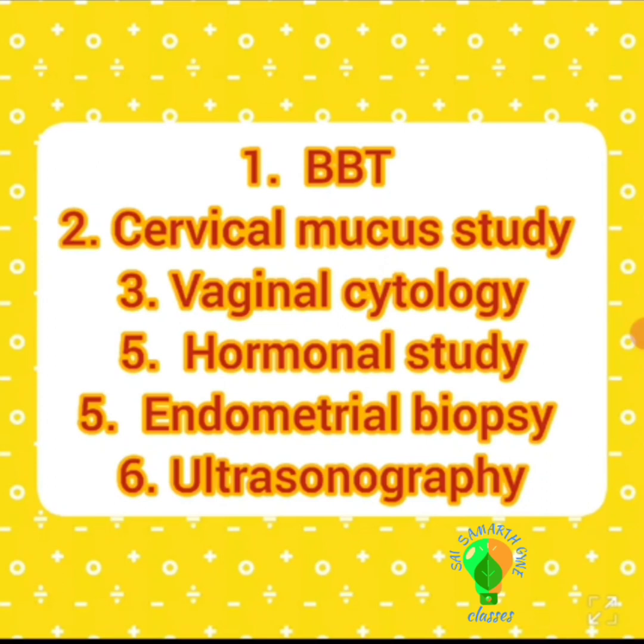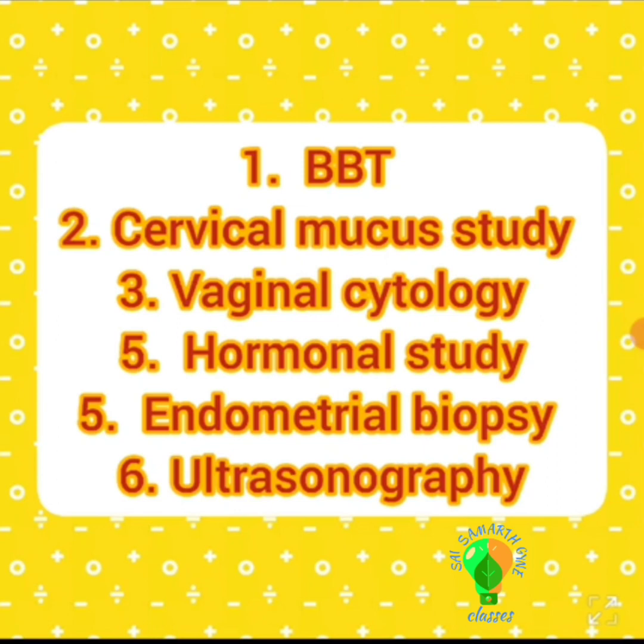Second, luteinizing hormone and serum estradiol levels are also used. So daily you have to record the LH levels, and there will be a peak in the levels of LH about 12 hours before ovulation. So whenever you observe a peak, after 12 hours ovulation will take place. Similarly, serum estradiol is also measured, and it takes a peak about 24 hours prior to the LH peak.